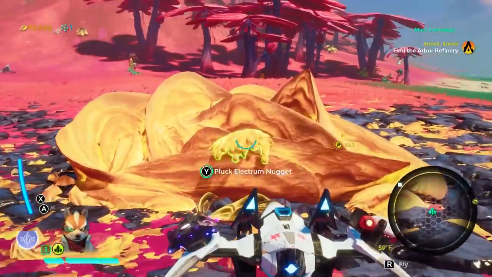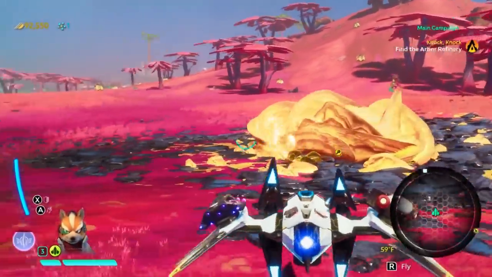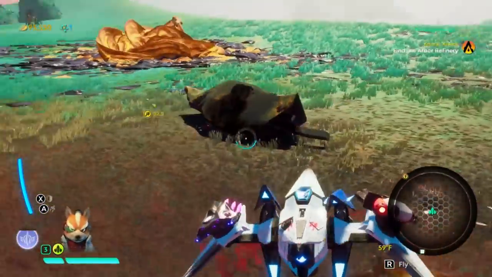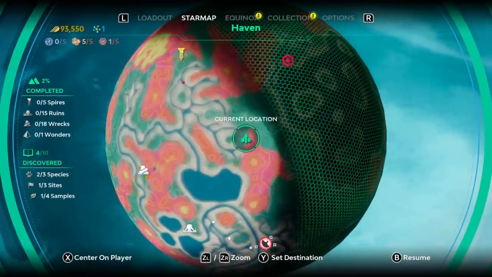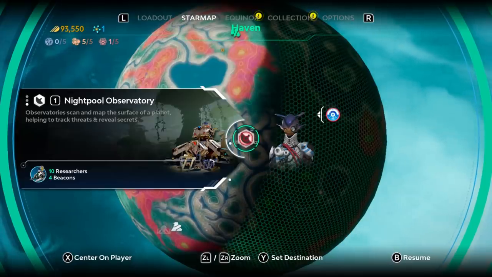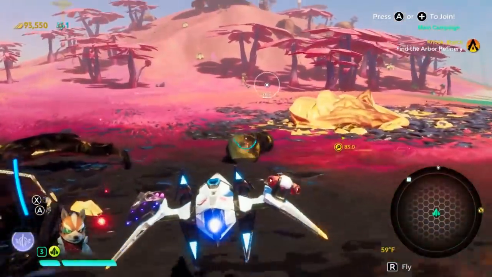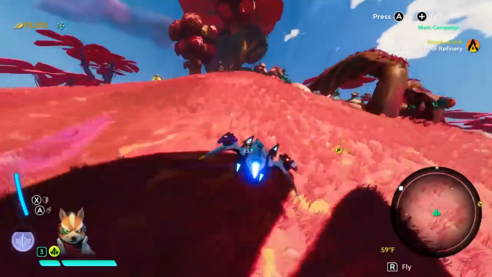So I'd like to see the elemental combo of Vortex and Stasis. I actually don't think Vortex and Stasis have a combo. I was trying it earlier and it didn't seem like it had anything. Oh, that's a different observatory. So there are multiple observatories around here.